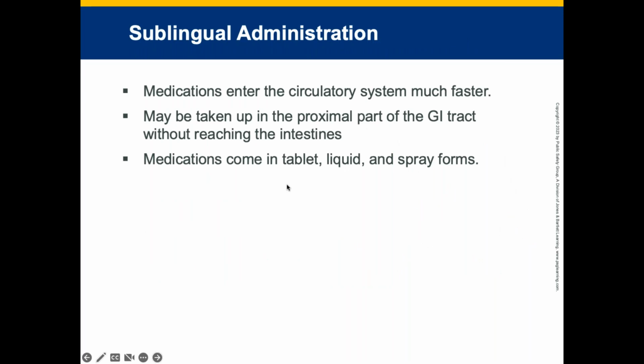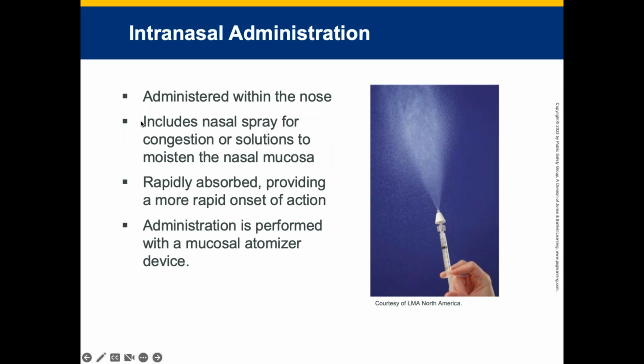Sublingual medication would be underneath the tongue. You guys should be very familiar with that already because you have EMTs that can assist with nitro. Medications come in tablet, liquid, or spray forms. Intranasal medication, obviously using a nasal atomizer, aerosolizes the medication into the nose. We stick it in each nostril that we administer. Right now, the medication we utilize the most for this one here would be Narcan, prior to IM or IV as well.